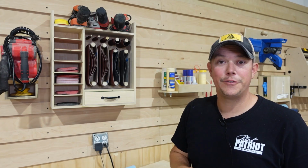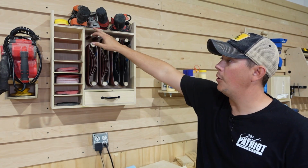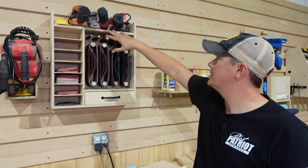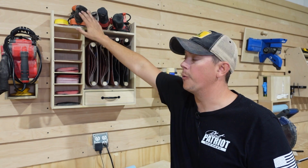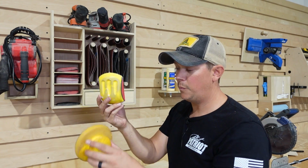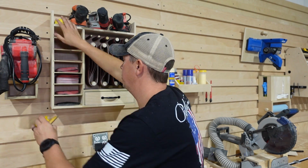All right, guys, now there's a few different things I wanted this to be able to do. Obviously, I wanted it to be able to hold all of my palm sanders. I have a few different ones here. I have a corded one that takes 5-inch disc, a cordless 5-inch disc, and one that does the 4-inch squares. I also have a few different sanding blocks like this mouse pad one and this one here, and I just want to make sure I have a spot for those as well.